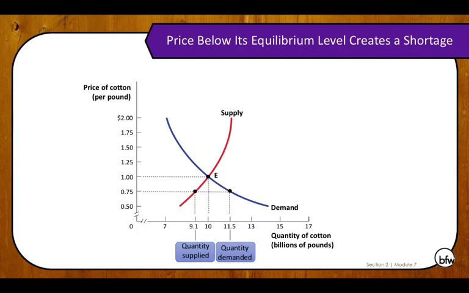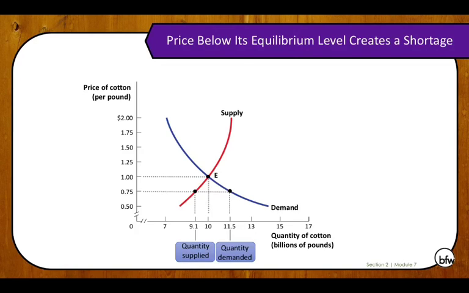What happens? The auctioneer begins to raise the price and the number of bidders begins to fall. Eventually, all but one bidder has been eliminated because the price got so high that all others dropped out. When you have a shortage of something, the best way to eliminate the shortage is to increase the price. And as you increase the price, you move up the supply curve and up the demand curve. The gap between the two gets smaller, and eventually you get back to market equilibrium at a price of $1.